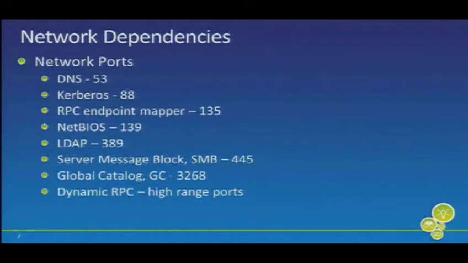So what happens with 445? What is SMB? SMB is Server Message Block. When do we use SMB? Whenever you access \\computername, you are triggering the SMB protocol. When you use the SMB protocol, you need to go through port 445. If port 445 is not available, you fall back to port 139.